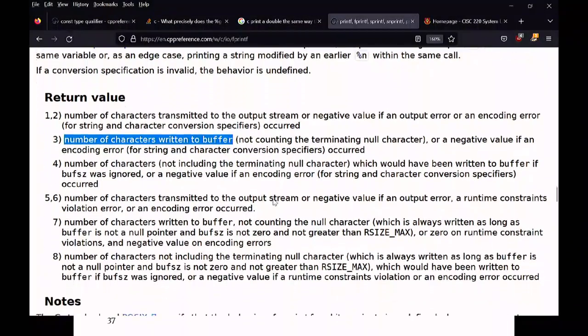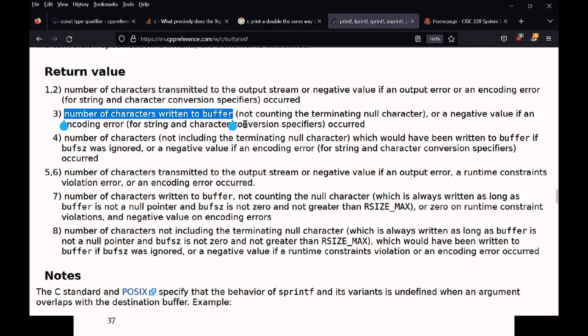Yeah, so see, this is the thing in C. You have to read the documentation exceedingly carefully. The number of characters written to the buffer, not counting the null terminator character. So this is a very easy mistake to make. Very easy mistake. Now if you return that string back to the caller, they get back a character array that's missing the null terminator. As soon as they pass that to a function that takes in a string, that function barfs. And then suddenly something bad happens.